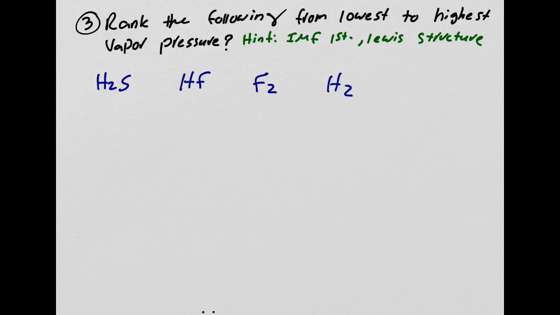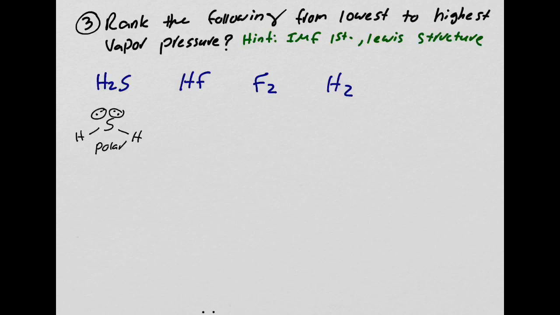Okay, so H2S. The S is going to be in the middle, and I have hydrogen and hydrogen. This is also a good practice problem for Lewis structure. Now, if you look at this, this is polar. Do you guys agree? This is polar. So I go H2S. H2S is not ionic.